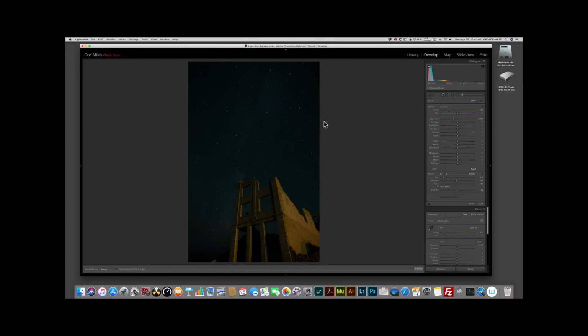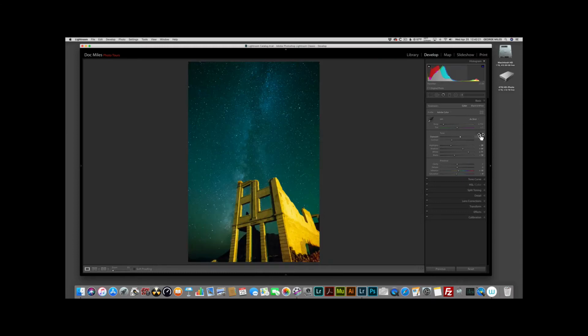I've got a picture of the Milky Way at the Rhyolite Ghost Town outside of Beatty, Nevada, near Death Valley. And this is what you're going to see in the back of your camera, and when you get it into Lightroom, you can't really see the Milky Way. So with the latest advance in Lightroom 7.3, the auto button does a really nice job of comparing your photograph to tens of thousands of other photographs and giving you the best tonal range. So I'm going to start there, try to save some time fiddling around with all these sliders, and I'm just going to pop the auto button.